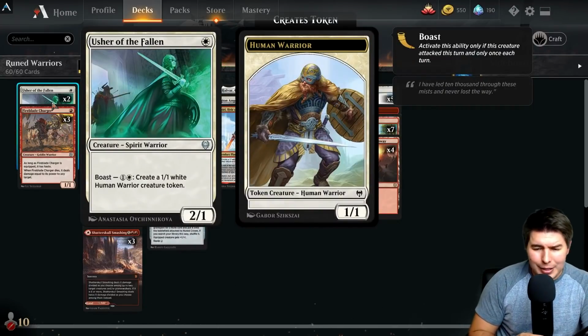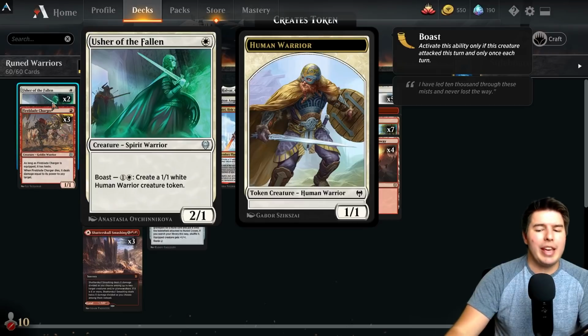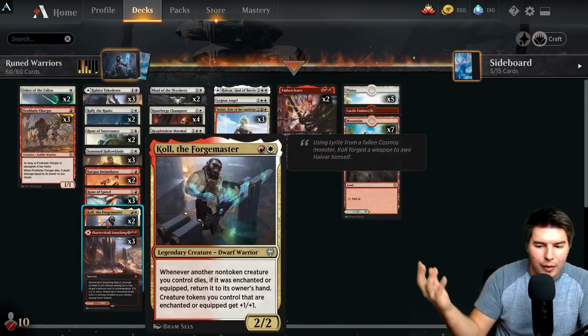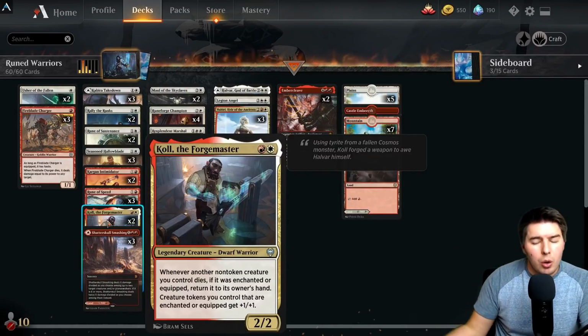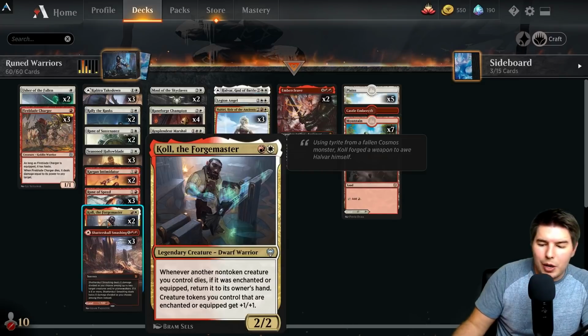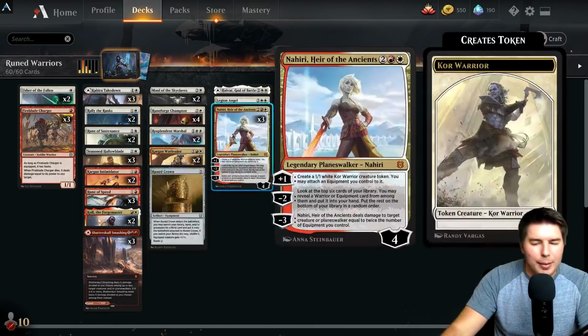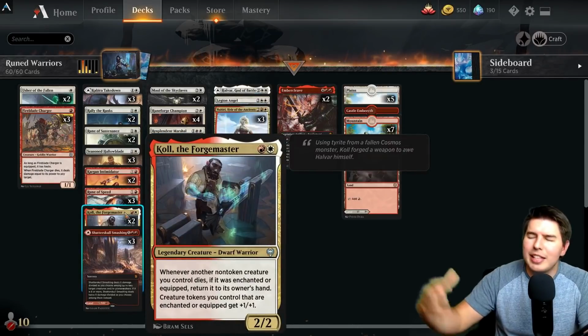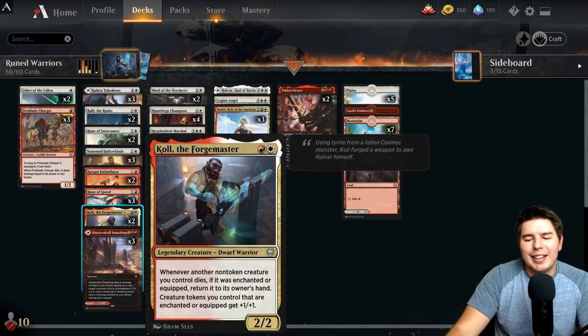Usher the Fallen, actually a really good 1-drop, 2/1. We can boast just to make another human warrior creature token, which is really nice. We do actually have a reason to have creature tokens out as well. Colfenor the Forge Master gives creature tokens that are enchanted or equipped +1/+1. And so again, it helps out with our Nahiris if they're getting equipped with anything. Having this out does at least pump up the tokens. That's all that it pumps up.